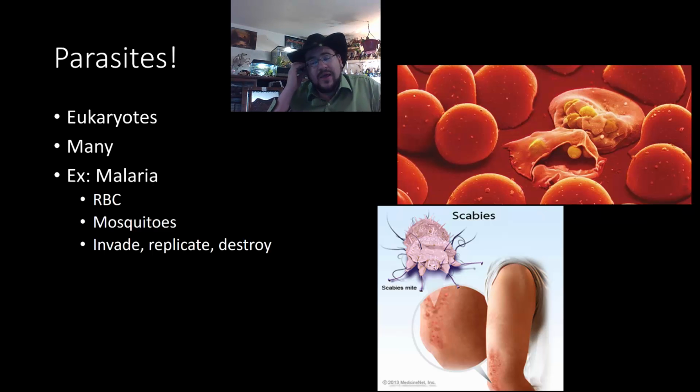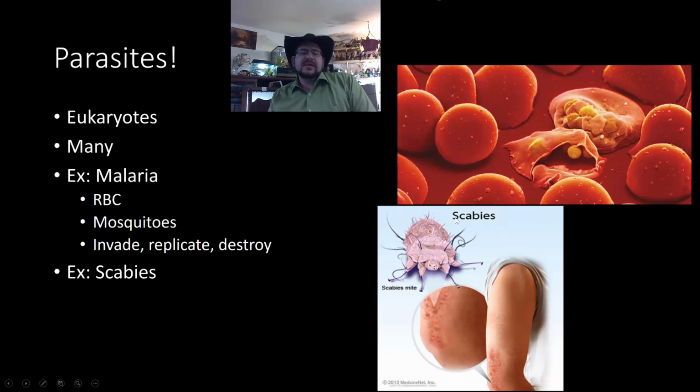So there's malaria, the Plasmodium parasite that causes malaria. And then there's scabies. Scabies is a good example of a little arthropod, a mite that causes an infection. It's a skin mite. So they're pretty much microscopic, and they burrow into your skin. And once they get deep enough, they eat the matrix of the connective tissue beneath the basement layer. They also eat skin cells and connective tissue cells.